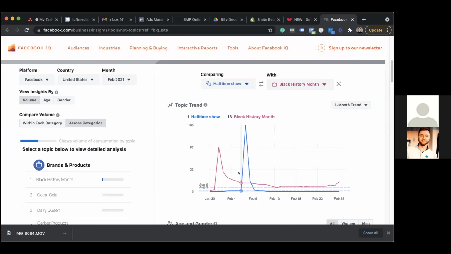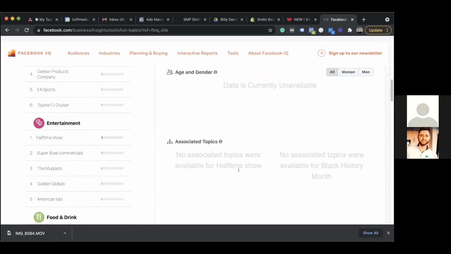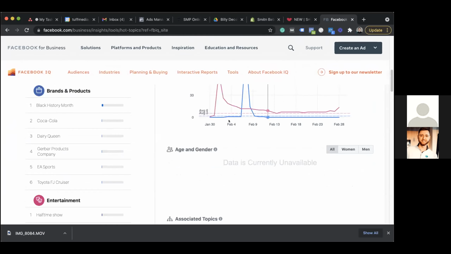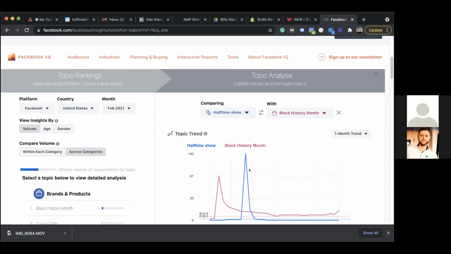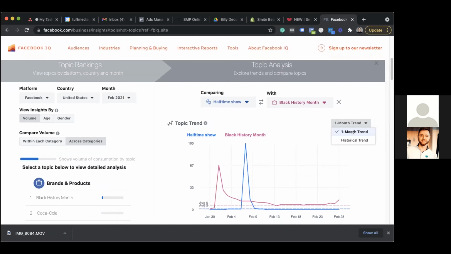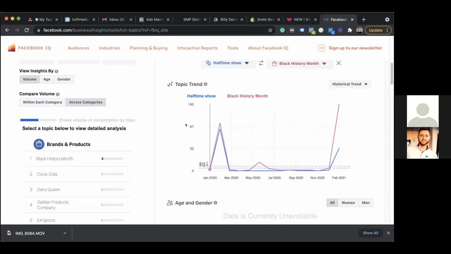Here we go. You have to play with this a little bit, but it'll show you, see how the halftime show is just a massive spike, but literally no other activity happens. So that audience doesn't grow except for one time out of the year. You would want to be very careful in targeting halftime shows. You want to look at a historical trend and get things that are really consistent, because then that's a scalable audience, because you always have new people coming into it.